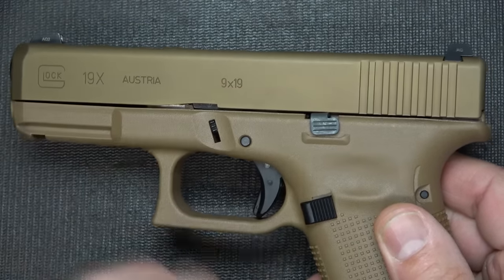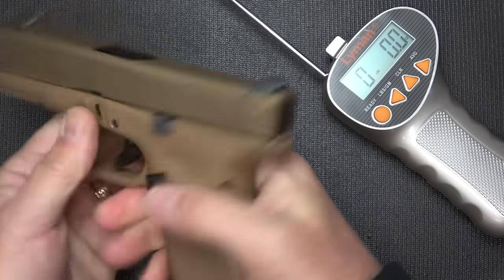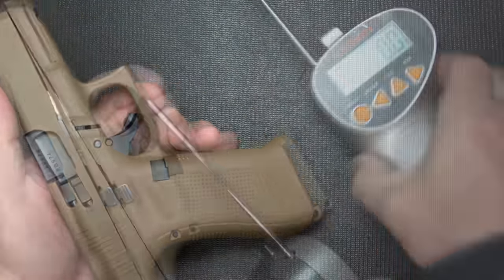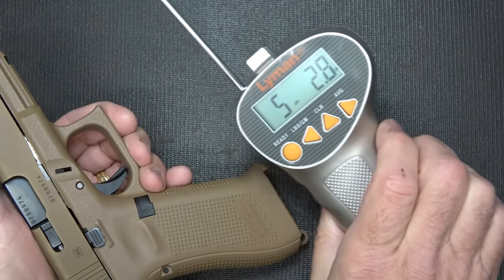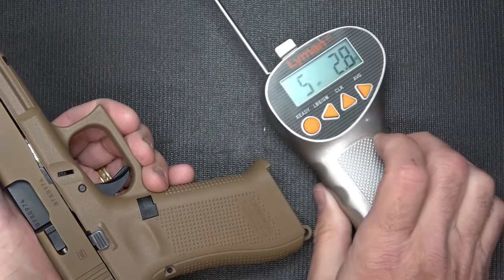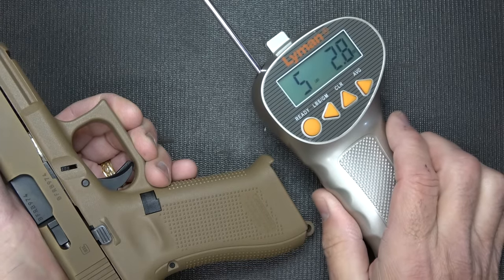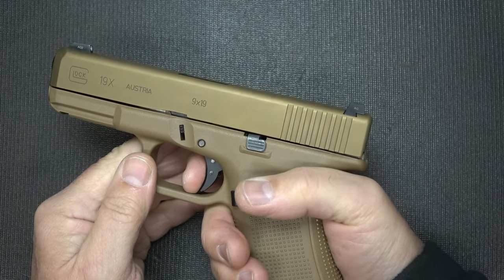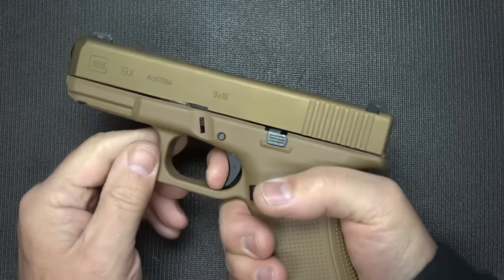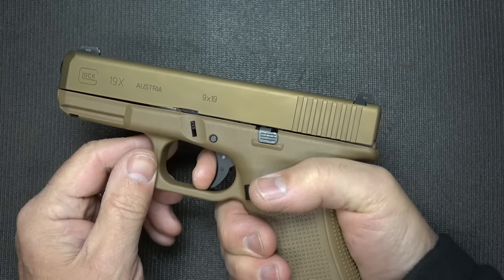So there's a lot of things we'll look at when we look at it internally. Make sure the gun is unloaded. We're going to check the trigger pull, no magazine. 5 pounds, 2.8 ounces. We're getting about that same, just about 5.25 to 5.5 pound trigger pull. One thing we didn't check was reset. So pull the trigger. Right there, it's audible and it's tactile.